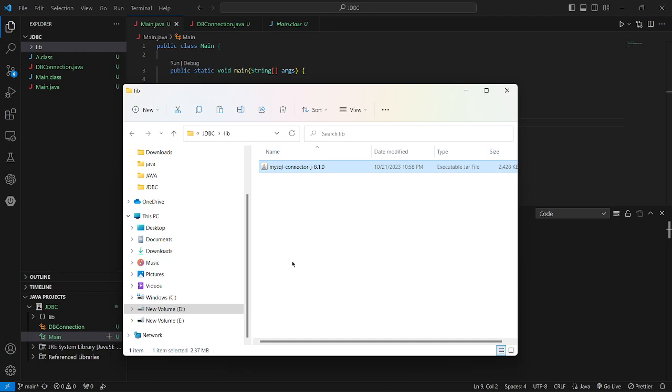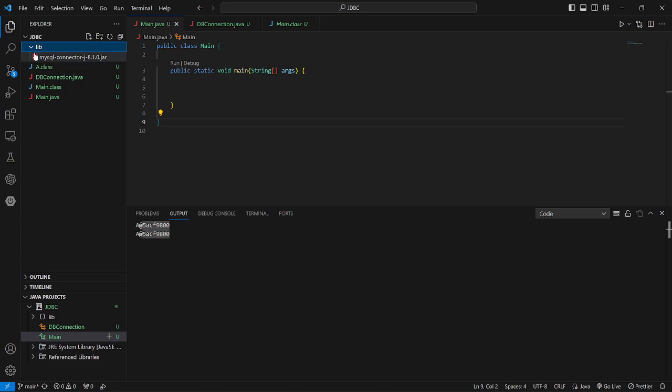Once you add the MySQL connector to the lib folder, you can see the MySQL connector jar file in here. Then I am going to do some code changes inside the main class.